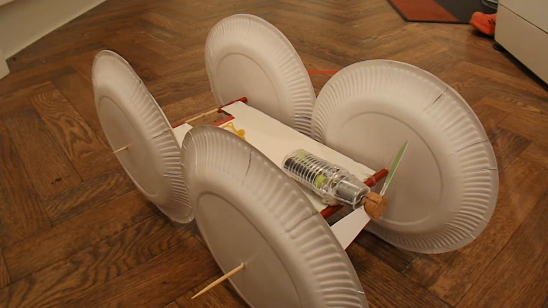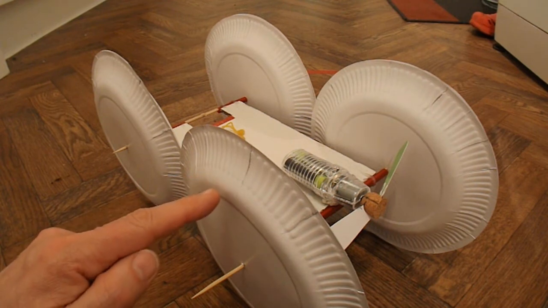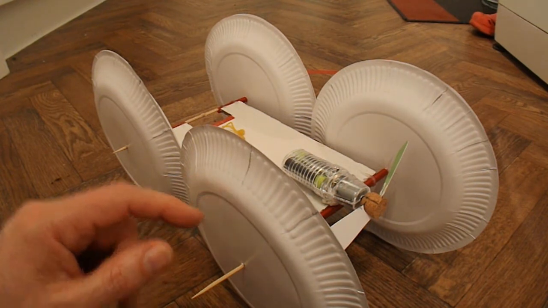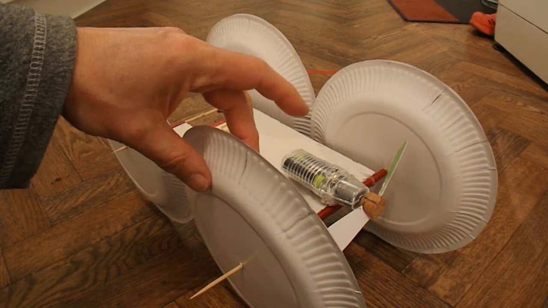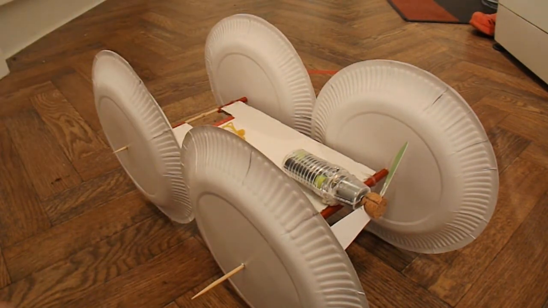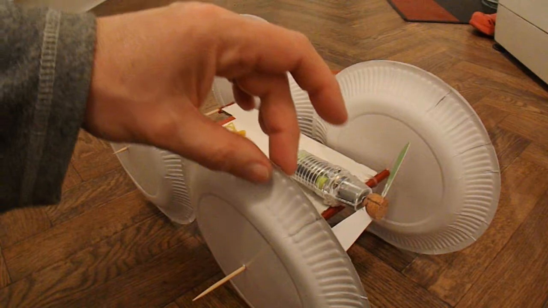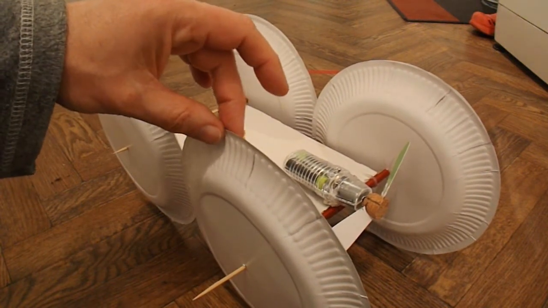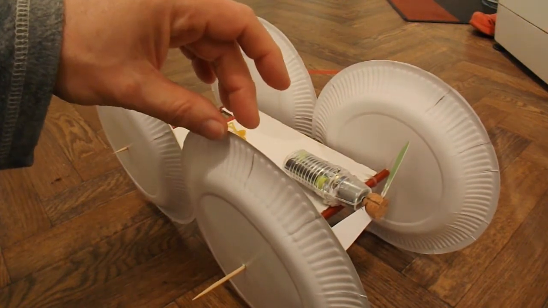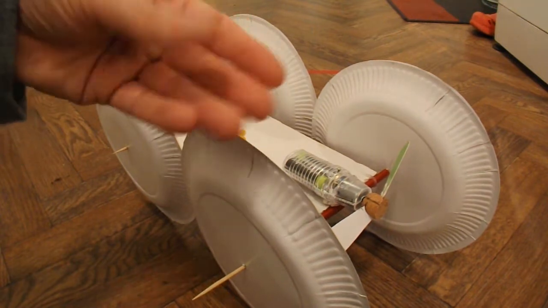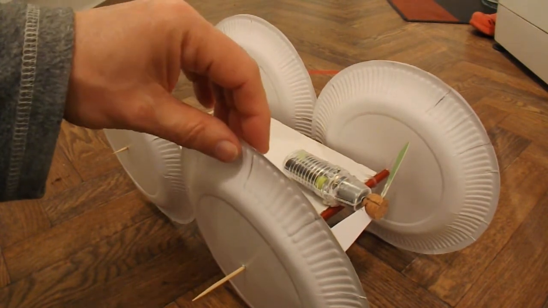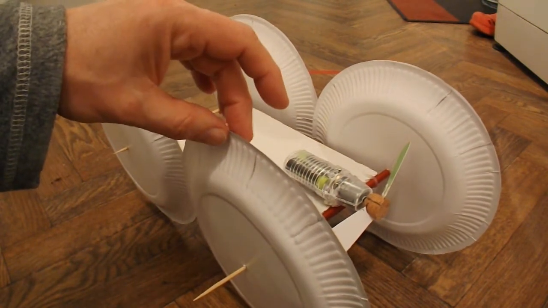Summary time. What have we got here? Well the important thing we've got here is we've got paper plates for wheels. I've used two paper plates for each wheel so we've got eight paper plates. I've stuck them together round the rim. I used super glue. You've got to be a bit careful using super glue. Make sure you don't stick your fingers together when you're doing it. But I would imagine virtually any glue would do.